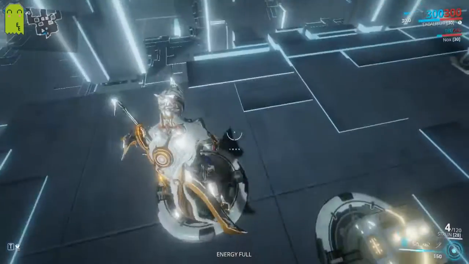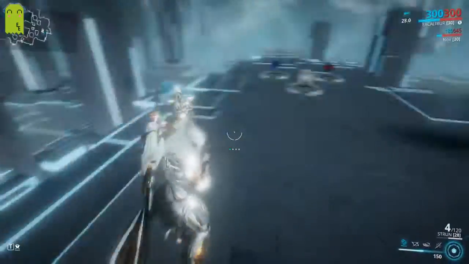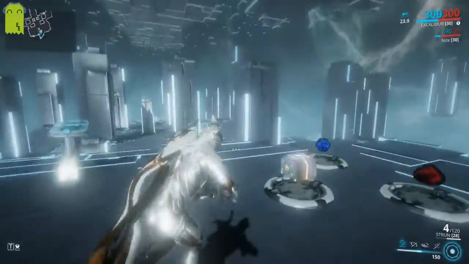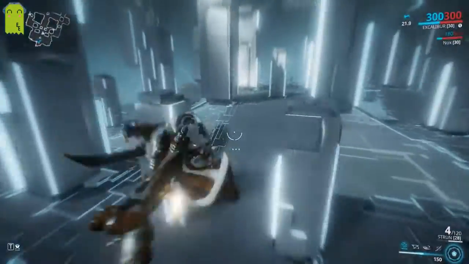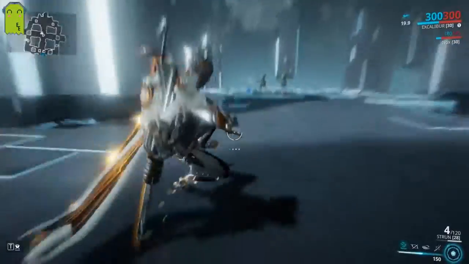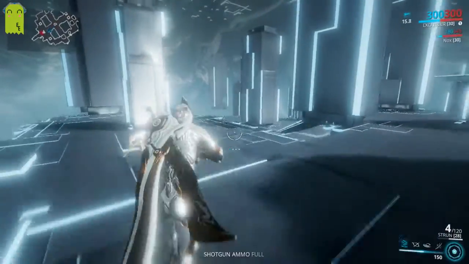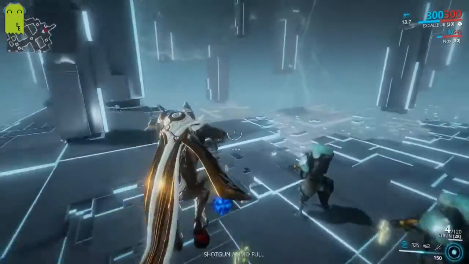Alright, pick up. Apparently my energy is full. How is my energy? That's weird. My energy bar does not look full, but it is full. Okay. Oh, right. It sets it down.